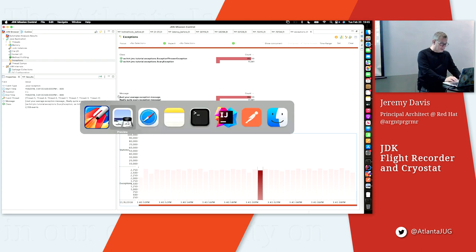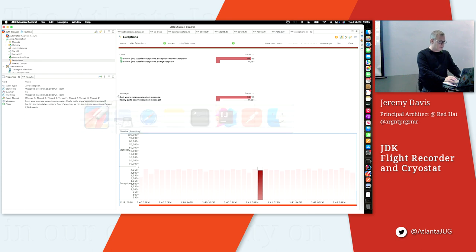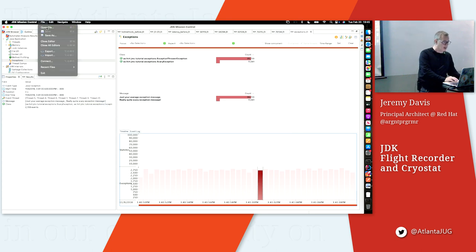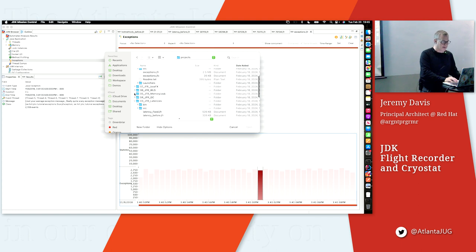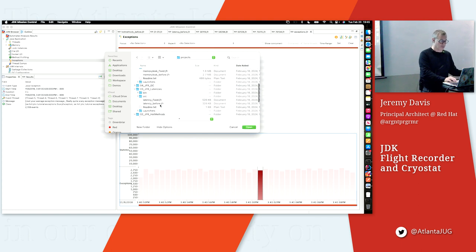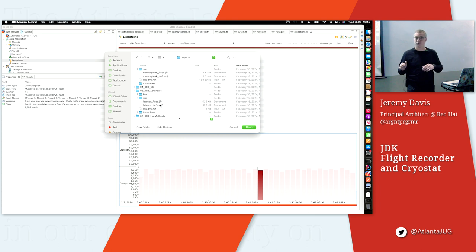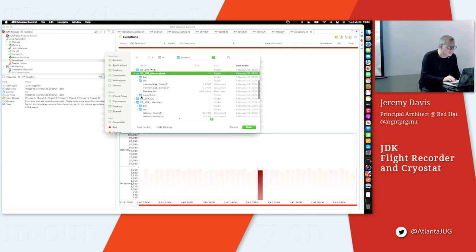So this is one of these little tutorials, like I said, it's a little bit old-fashioned, but there is some nice stuff in here. You can go through this tutorial and open up these various types of exceptions to see what's in them. There's also JavaFX, I don't need that. But you know, memory leak, garbage collection, you can look at latency. I'll show you various ways to go through there. Memory leak? Yep. So we'll look at memory leak.